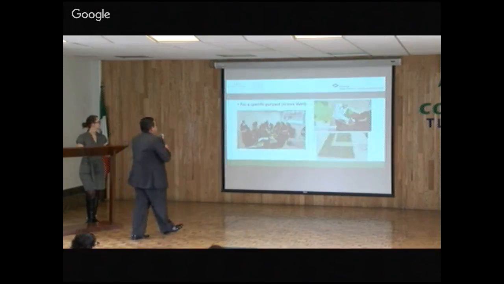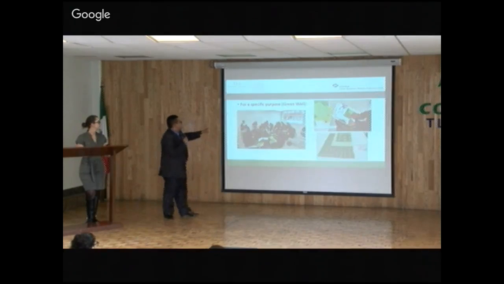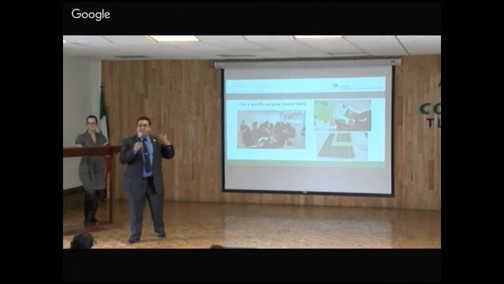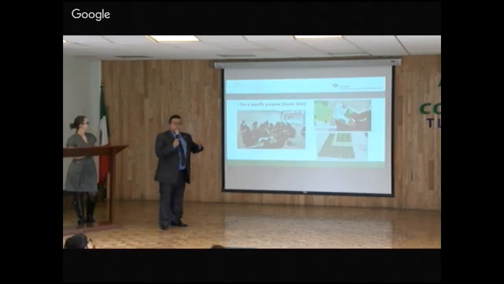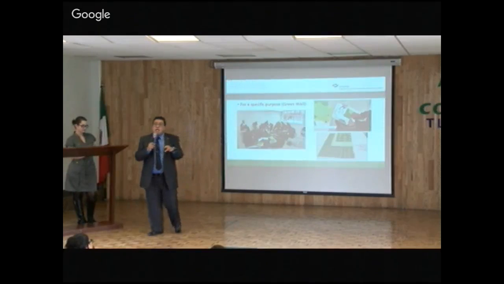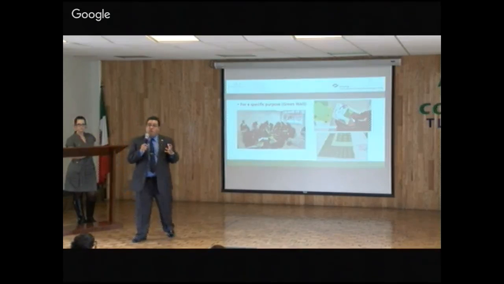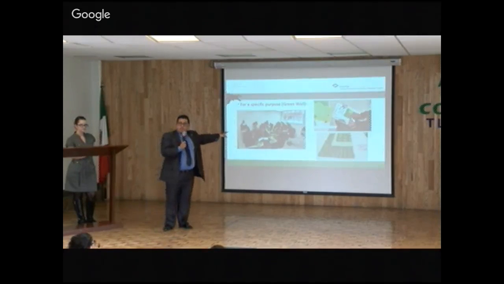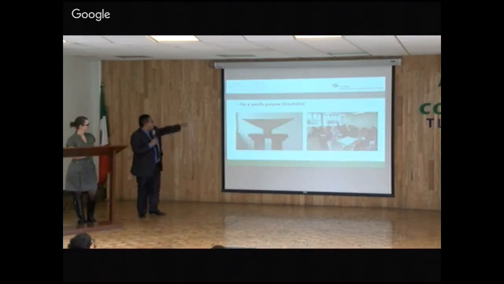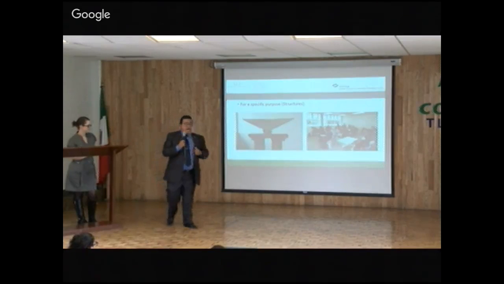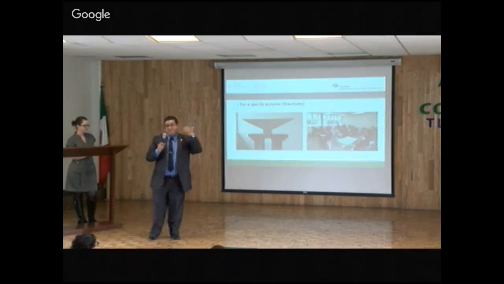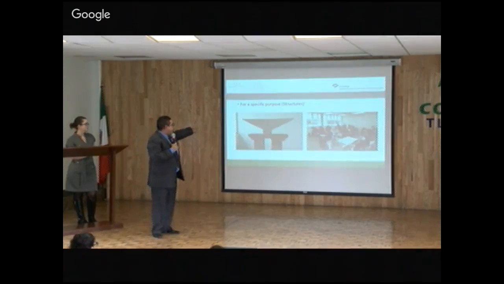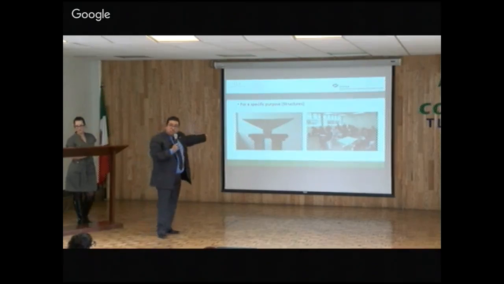For example, here with the specific purpose, the green goal, with my students from the construction industry, I worked with the comunicación especializada en inglés, specialized communication in English. The first activity was a green wall. They built their own green wall and tried to put into practice their knowledge about the construction industry. The next one, please. Another one is for the structures. I teach construction industry from Conalep del Sol. I worked in the Mexico State too, and they built that structure. They made that structure in the classroom.